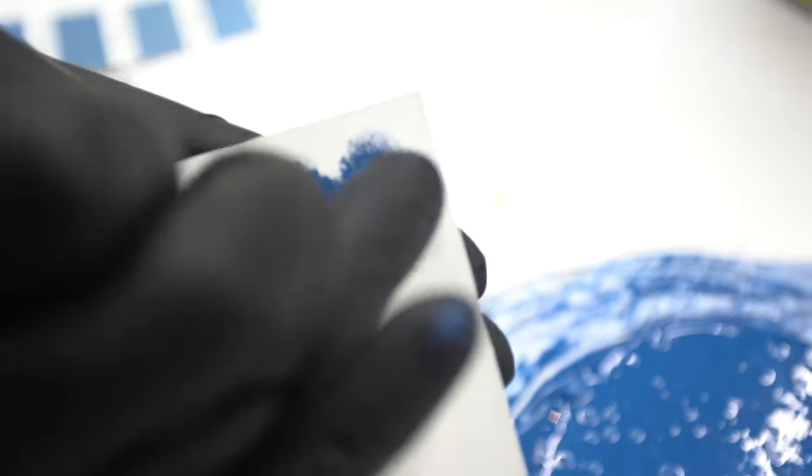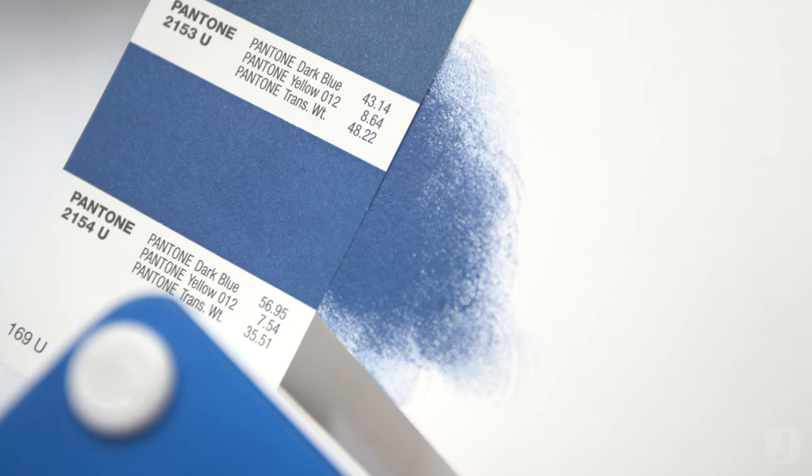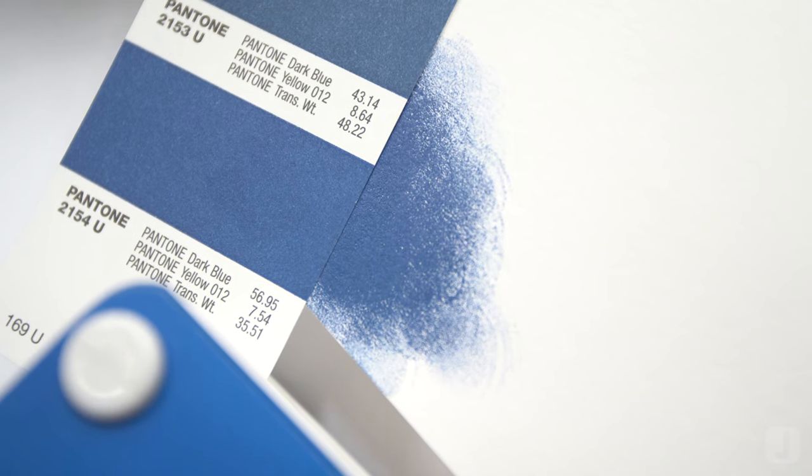Next, we'll dab the ink out onto a sheet of cotton paper that we'll be printing with. The density of ink will also play a part in the final print, but this mix looks to be right when compared to the swatch.